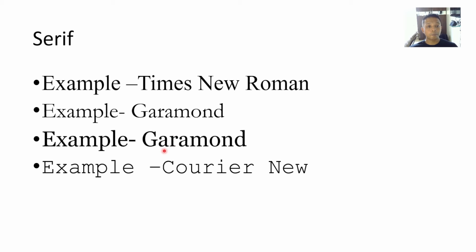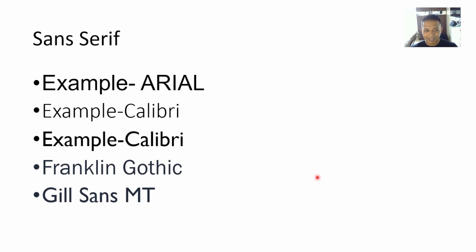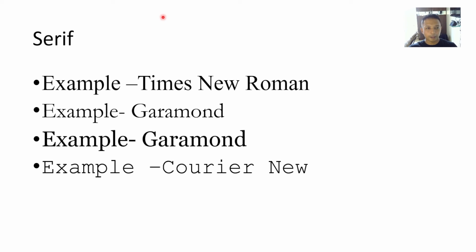Then you've got Garamond, and Courier New, which is one of the fonts you can use for the content of the body. Headings have to be very crisp and clear. The most common is of course Arial, because you'll see most Excel content, the font you use in a spreadsheet, is also Arial. It's very, very legible. The idea behind sans serif is that it is very legible, compared to serif, which is a little more stylish in general.